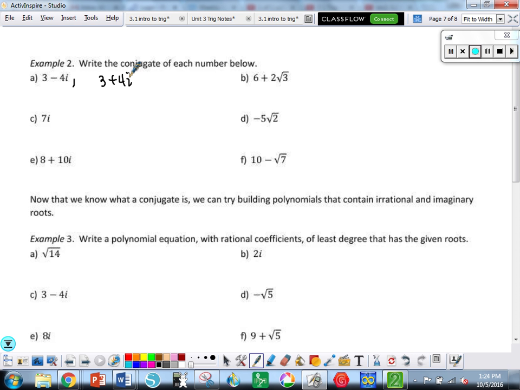Hopefully all of them. Okay, the whole test is like this except for 3 of them. No, just kidding. Part B is 6 plus the square root of, or whatever that is. The other one would be what? Minus 2 square root 3. Done. What about part C though? This is negative 7i. Yep. D. 5 square root 2. Think that you got it. E. And F.